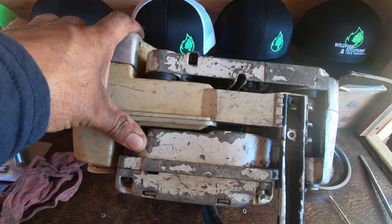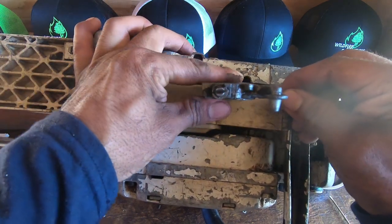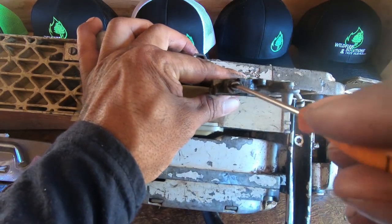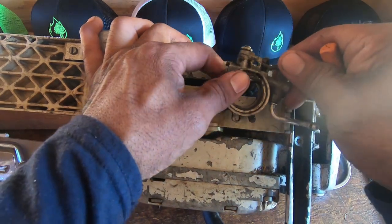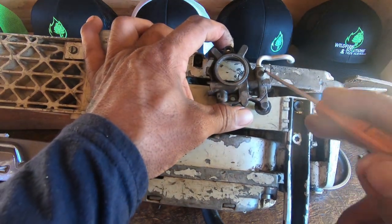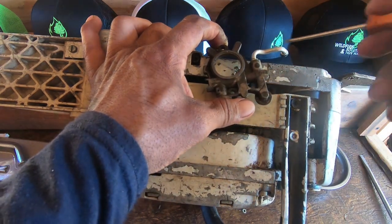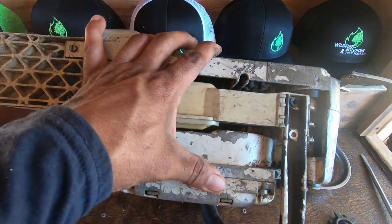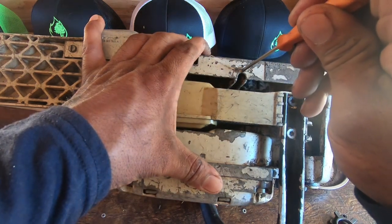I'll show you later how to get to it — this is your oiler, and underneath is the little screw you'll be adjusting. That screw dictates how much oil you're letting in. The oil comes in through here and feeds out in this direction toward your bar. We'll show you later how to remove that and check other things if you're not getting oil.